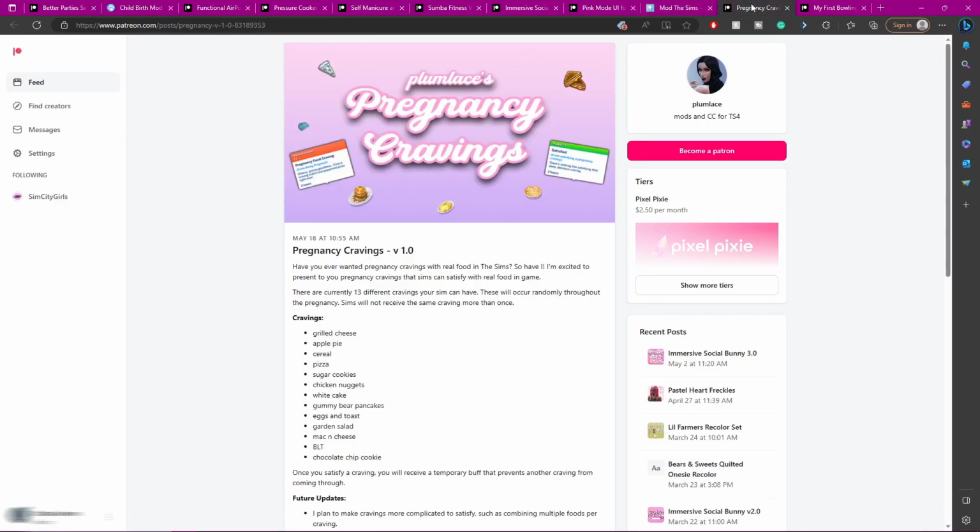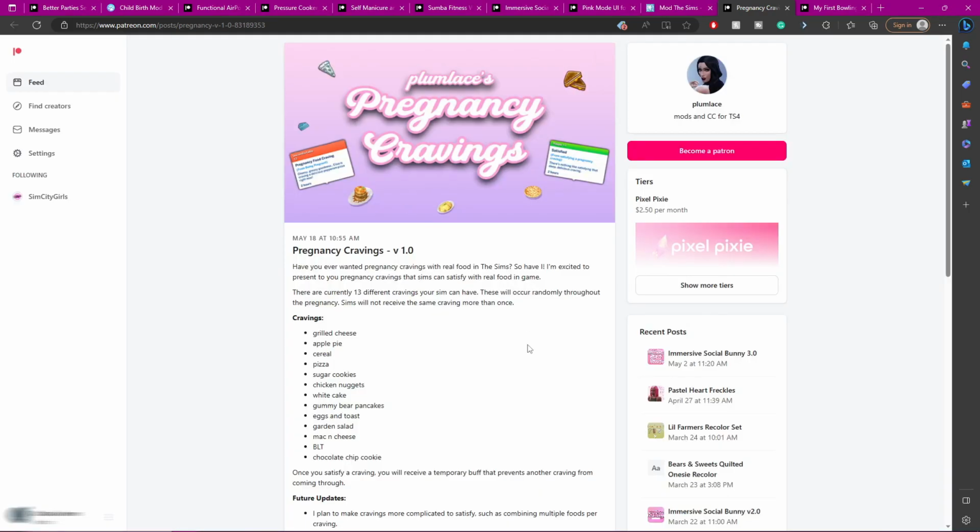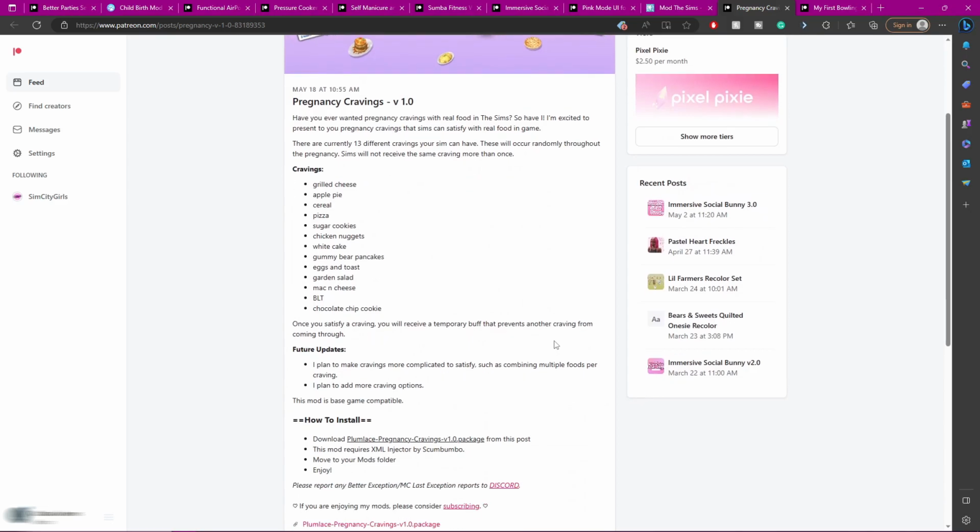The next mod is a pregnancy cravings mod. It is what it says. It's basically a mod that gives you pregnancy cravings. It shows all the cravings that you could get, which you could crave: grilled cheese, apple pie, cereal, pizza, sugar cookies, chicken nuggets, white cake, gummy bear pancakes. I never heard of gummy bear pancakes. I might have to look that up. I'm pretty sure that's an actual thing. Eggs and toast, garden salad, mac and cheese, BLT, chocolate chip cookies. Oh my gosh, you could crave all of these, and you get interactions from craving these foods. Whatever they're craving, you gotta feed your sim so you can fulfill their needs.